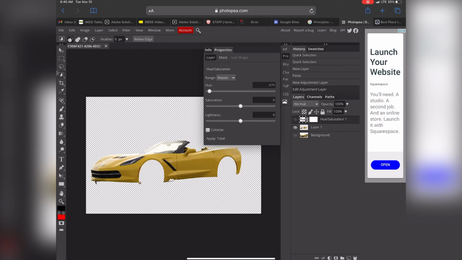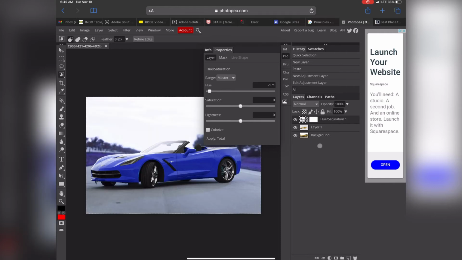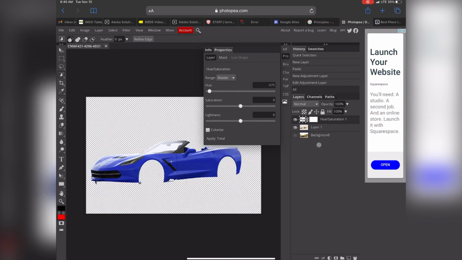It's not actually doing anything. So I'm going to hit Command A maybe. Nope. It might have just locked up completely again, which is not good. Sorry guys, you know how awful Photopea is. That's not what I wanted to do. So let's try this. Select all. No, that's not what I wanted.